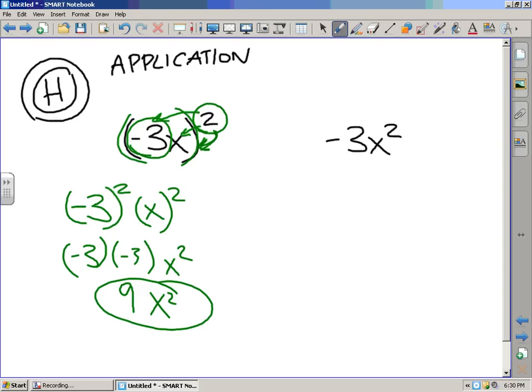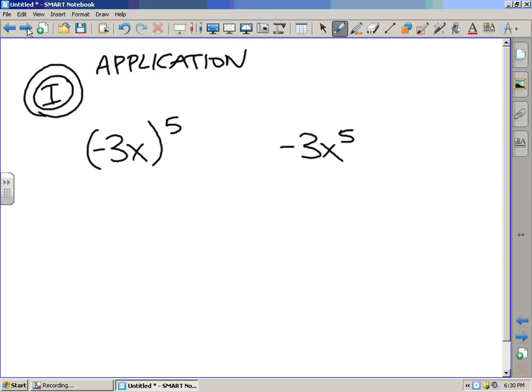Over here, the comparison I wanted to draw is that a lot of students think, oh, there's a 2 here, so that also goes to the negative 3. That's not true. The 2 only goes to the x because that is what is directly beside. So this is a common student mistake to write this answer for this problem when the 2 really only went to the x, not to the negative 3. So this is as simple as this problem gets.